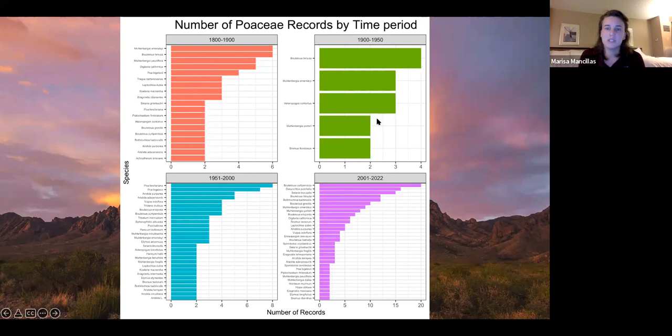And I also like doing this because it shows the element of history that's important here. So you can see from 1900 to 1950, there were a lot fewer records. It's just kind of 0 to 4. And I think this is probably because Elmer Otis Wooten left the state in 1910, 1911. And also, there was the war, World War II. So that probably affected the amount of research being done in the Oregons, or people collecting plants. And also in the 1800s, there was a big push to understand the diversity.